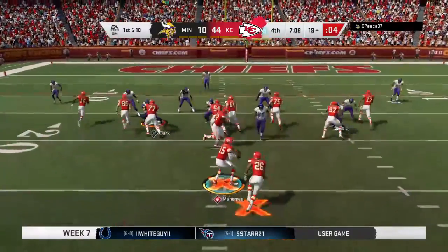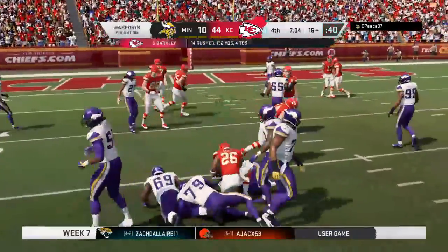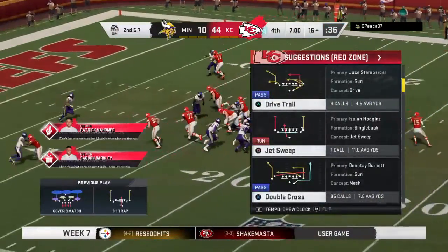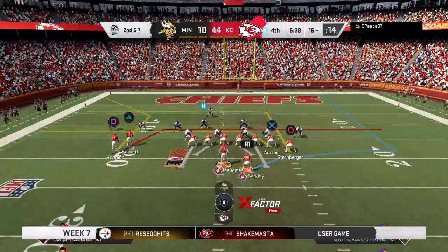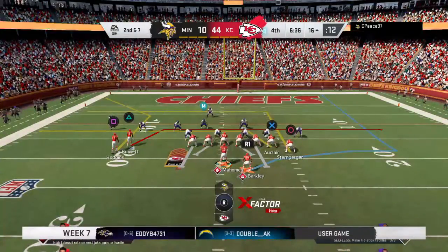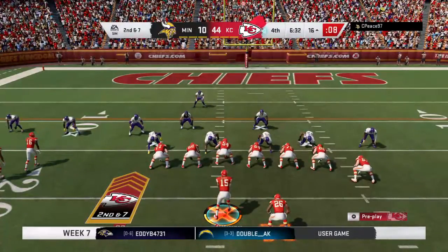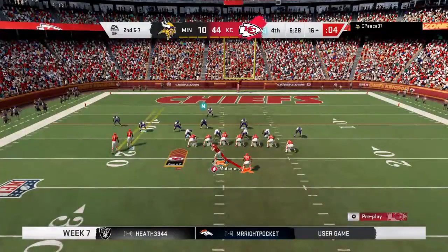First and 10. Now it's Barkley. He'll get forward for 3 down to the 16-yard line. Well, so many times we look at a short run and we praise the offense for trying to set the tempo and establish things, but the defensive guys, hey, they just won the battle there. It wasn't a big run given up. They don't always have to absorb the body blows. Sometimes they dish them out themselves. Back, 15.